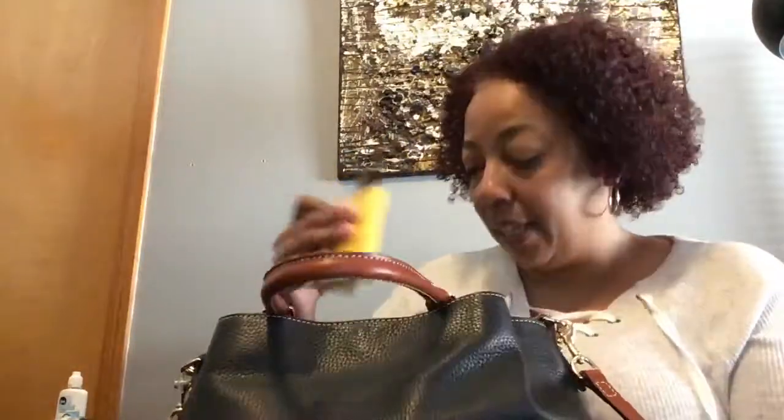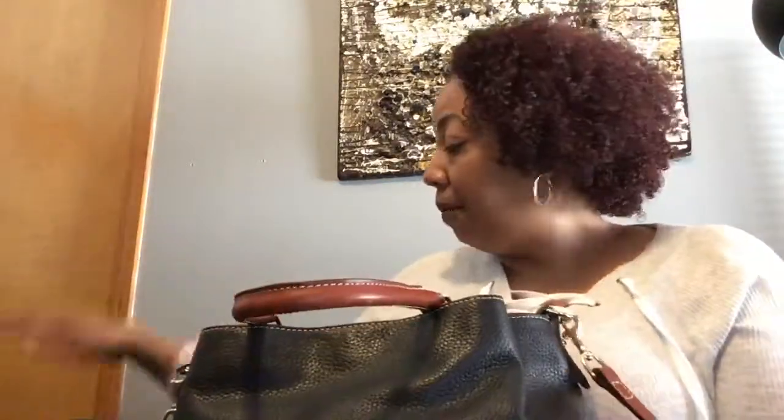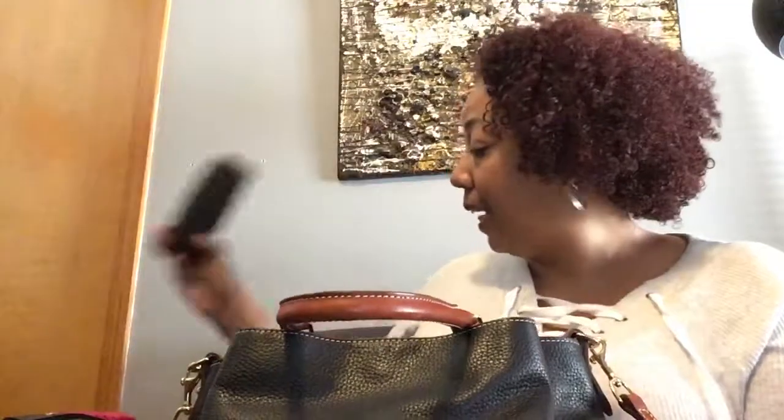And then the other side, I have my pen holder, my card case, and my pick. They slide right in the bigger slip pocket, all of them. I'm going to put this stuff back because I don't want to make this video too long. So, okay, in the middle part, I carry my wallet, my sunglass case, my glasses case, because I carry my glasses with me at all times, my 2 journals.